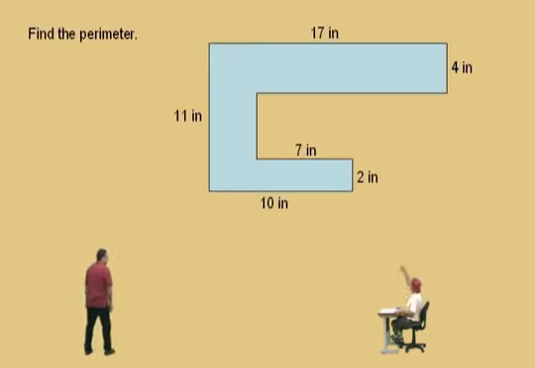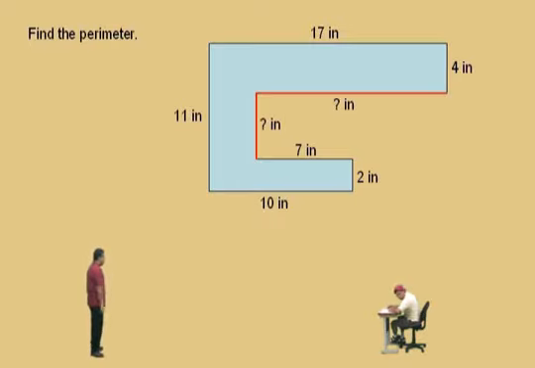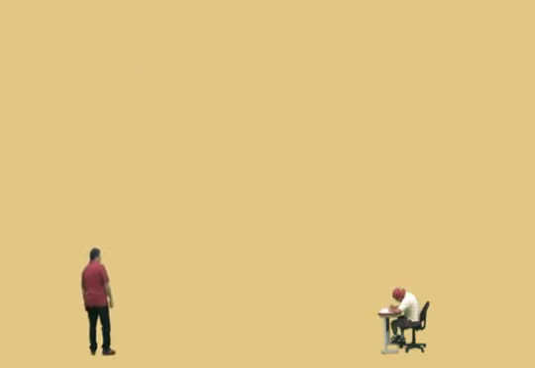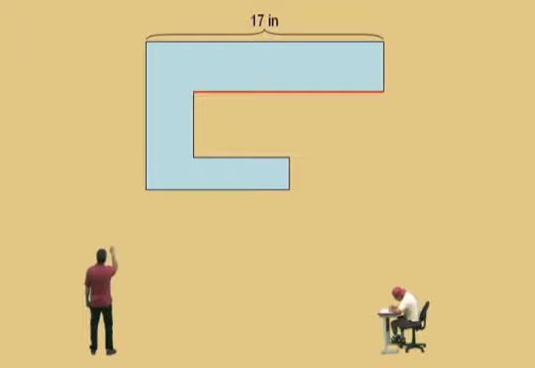Here we go. Okay, find the perimeter of this one, Charlie. Ooh, don't get scared. Now, we're going to do the same thing as we did last time. We're going to find our 2 missing lengths. Notice we have to find that horizontal length there and that vertical length. Those are the 2 missing lengths we got to find. Our dimensions are in inches this time. Now, we're first going to start with our horizontal lengths. We got 17 up there, 7 here.